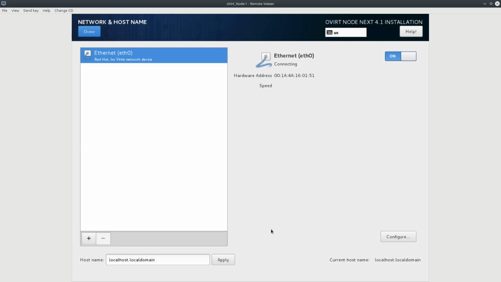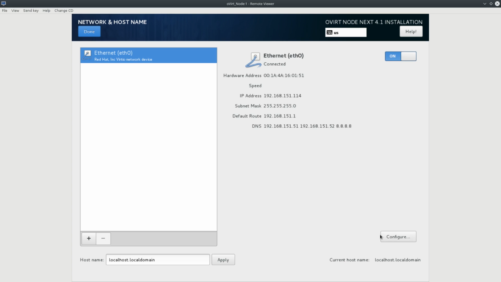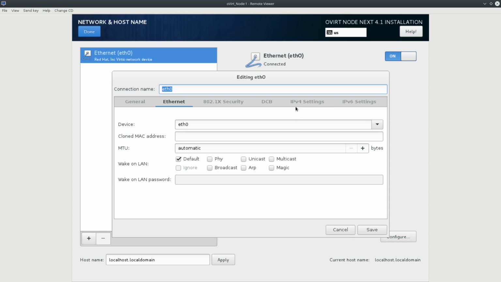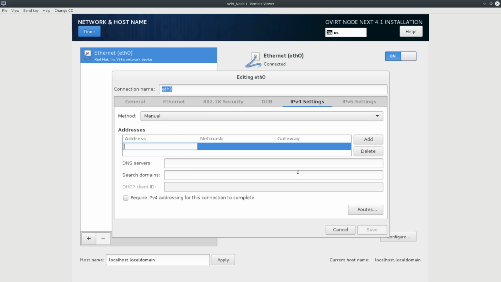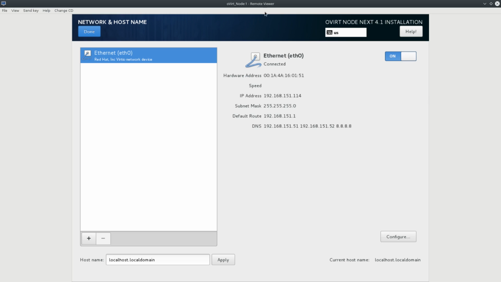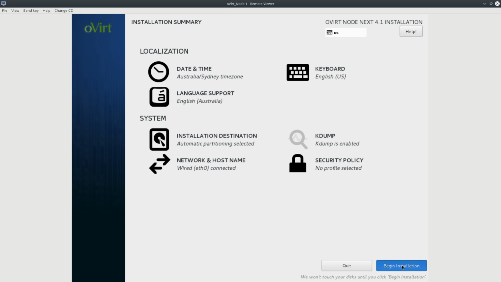Turn the network on. I would normally give it a host name. I would go in here to configure IPv4. You would normally just select manual, because you don't want these on DHCP, and then you would assign a manual address in here. So I'm just going to cancel on that, and we leave that on. We go done. And that's about it.